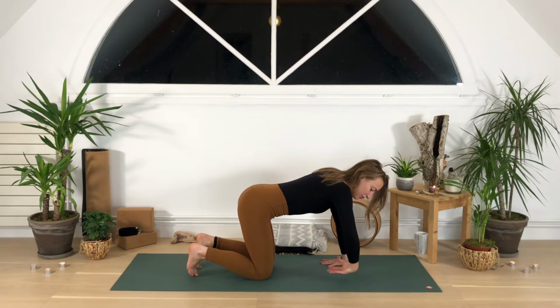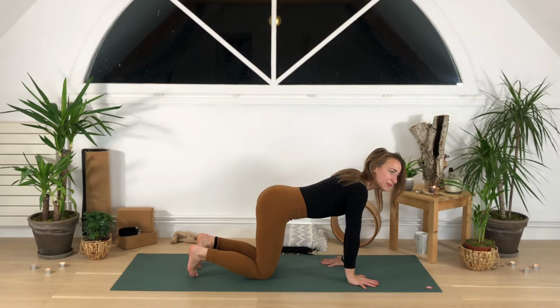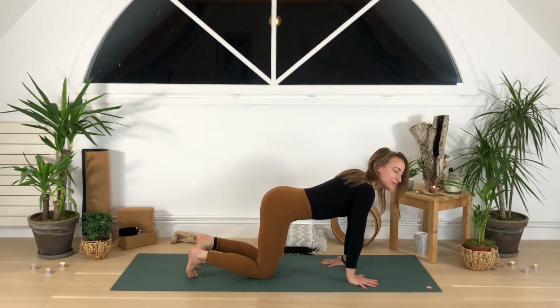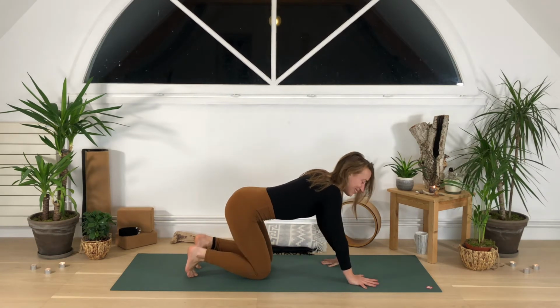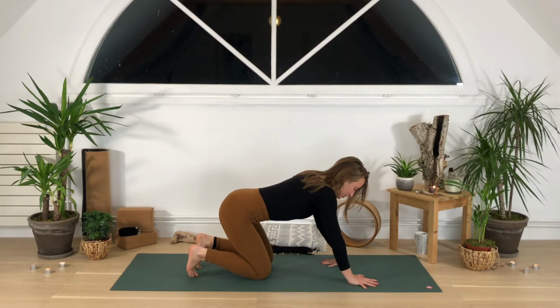If the first time you did both hands, then go ahead and do both hands again. Or if it feels more right, then you can also use the front of the wrists. So kind of play around with that. Go back. Inhale forward. Exhaling back. One more breath. Exhale back.